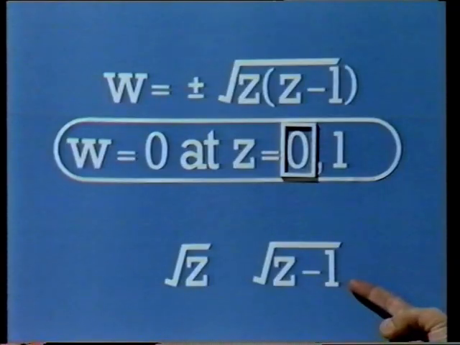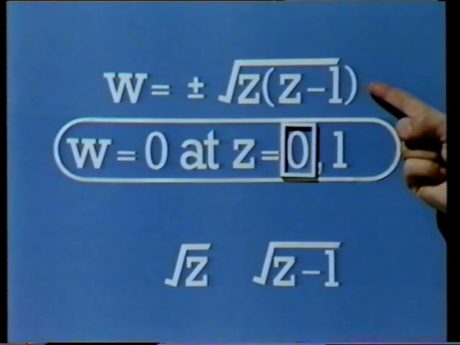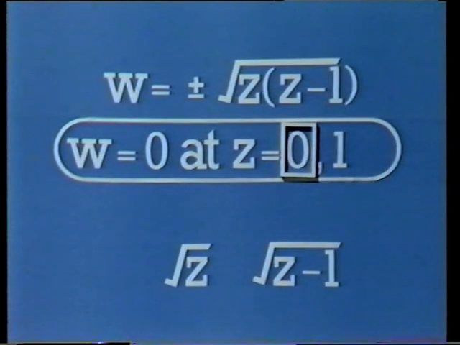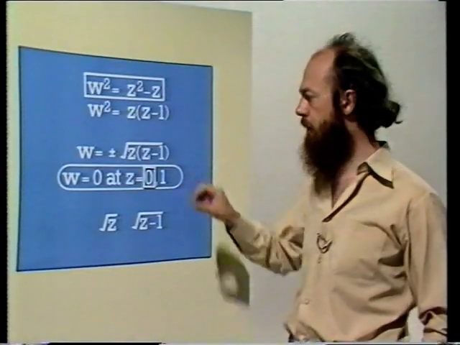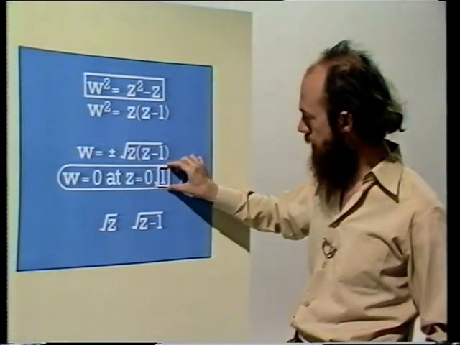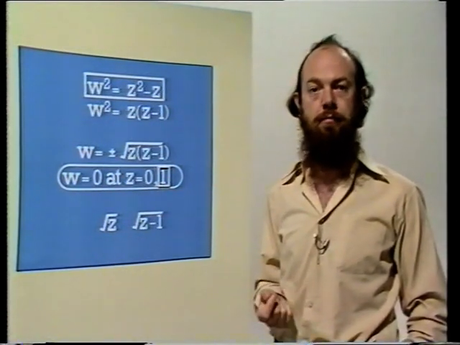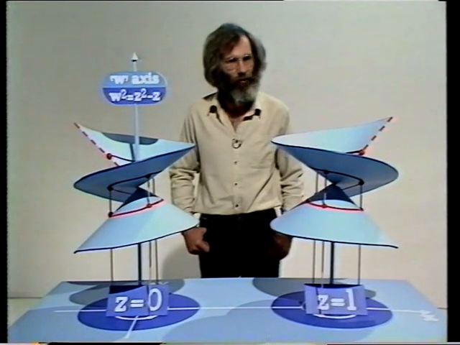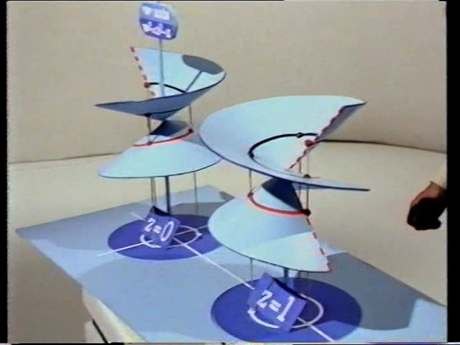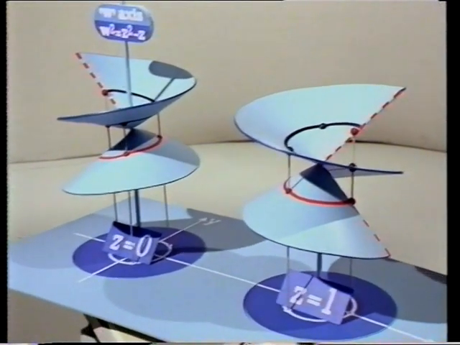So when these are multiplied, the result is that the roots of z squared minus z do swap, which shows that z equals 0 gives a branch point. And a similar argument shows that z equals 1 also gives a branch point. You can look at that for yourself later. So here's what the locus looks like above small disks, centre 0 and 1. Branch points above 0 and 1.